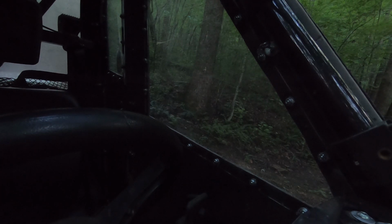Don't leave food in your side-by-side or your four-wheeler or your vehicles out in the woods. Bear will tear it up. I know it had to have been a bear. Ain't no hogs or nothing gonna do that. Now he'll probably track me everywhere I went down there and probably tear that camera all to pieces.